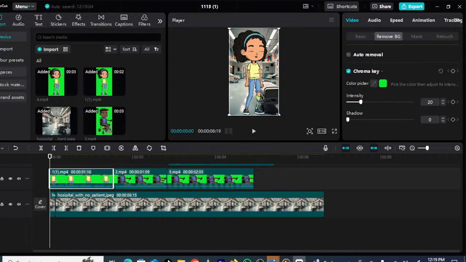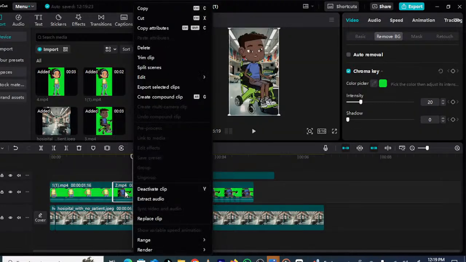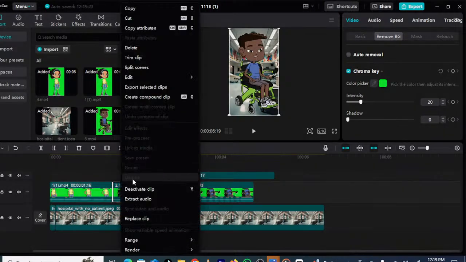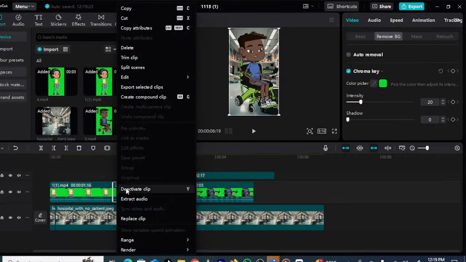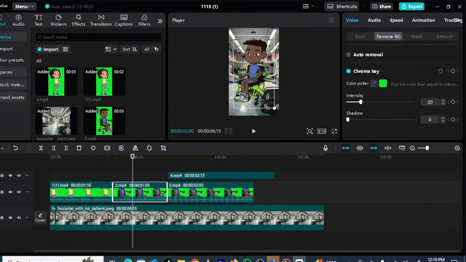If it's not looking good, you can adjust it anyhow you want. So this is it. Let me adjust this to this place. Okay, so let me check the second one. So let me make it face this side so that it will look realistic. Now put it in this place.